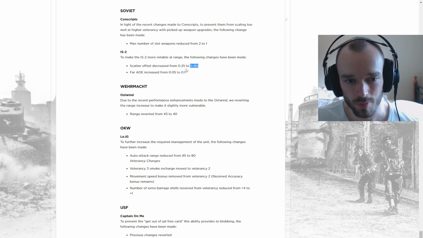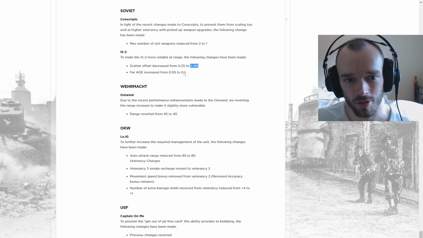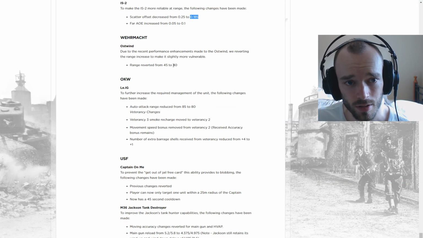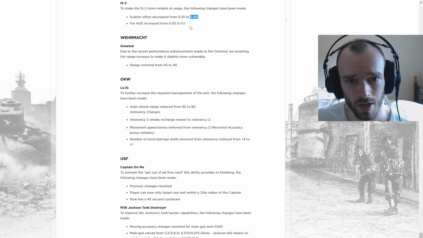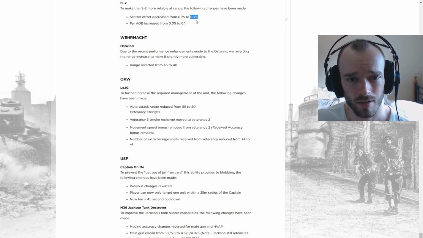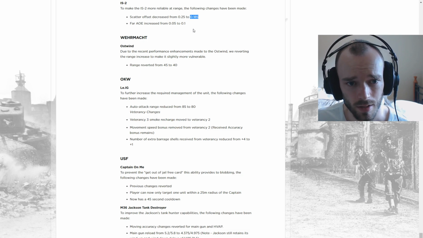I think the scatter is more important than the AoE. Like if the IS-2 cannon lands a shot on infantry, it generally does pretty good damage. It's just landing the shot is the hardest thing. And it has a reasonably slow reload time as well compared to, say, the Tiger. So the shots count. They are very important to actually land.